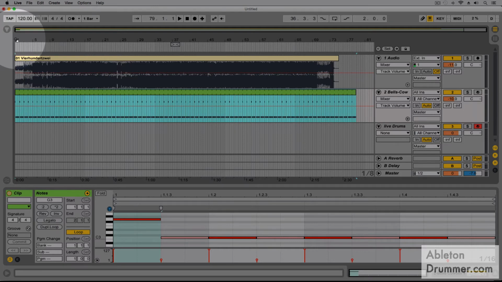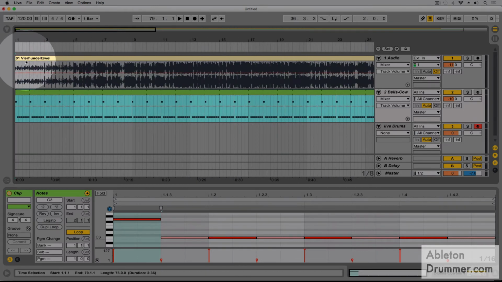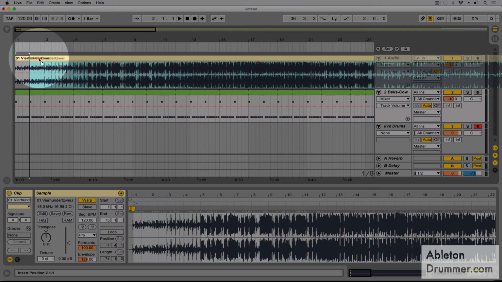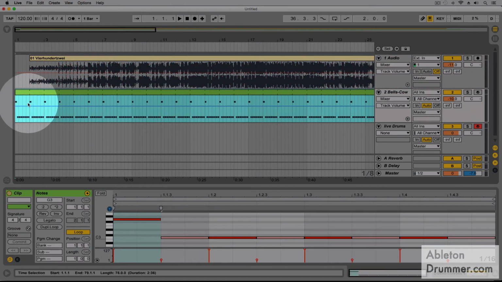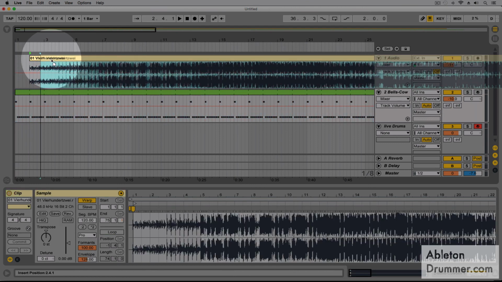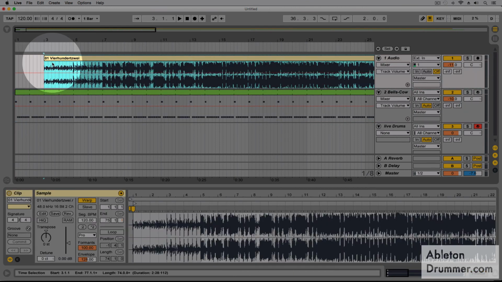I now want to count in, so that means the tune needs to start later. So let's say one bar later. So I just move the tune where it should start in comparison to the metronome. So I now can press play from the beginning, which goes up here or with my spacebar. So I now have a count in of one bar. So if I want to change this to two bars, I just need to move the tune back a bit.